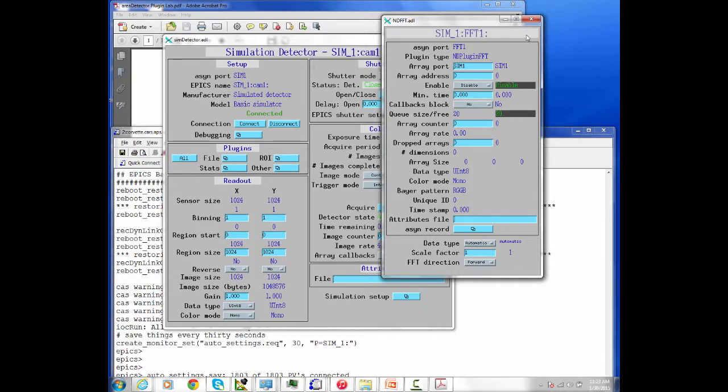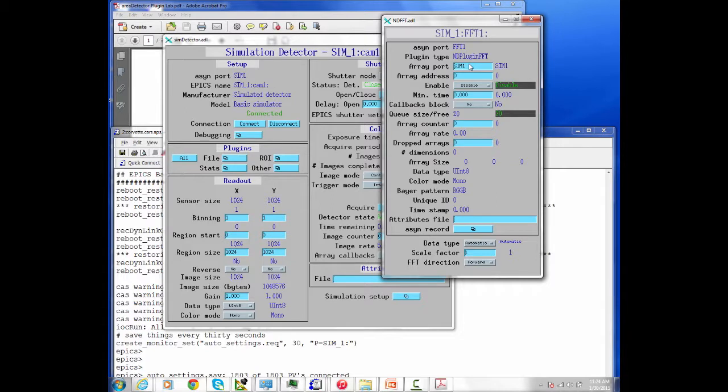It's basically the one from the base class, an included display in MEDM. So you get all of this from the ND plugin driver base class. These are just the 3 new records that have been added for this plugin down here. So I can set the data type, the scale factor, and the FFT direction.